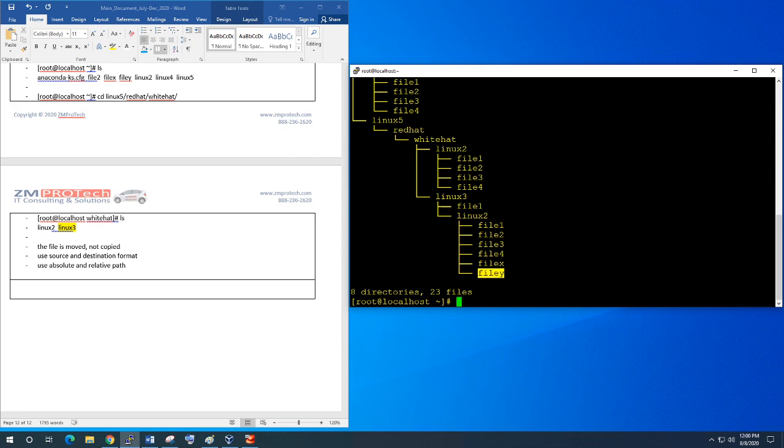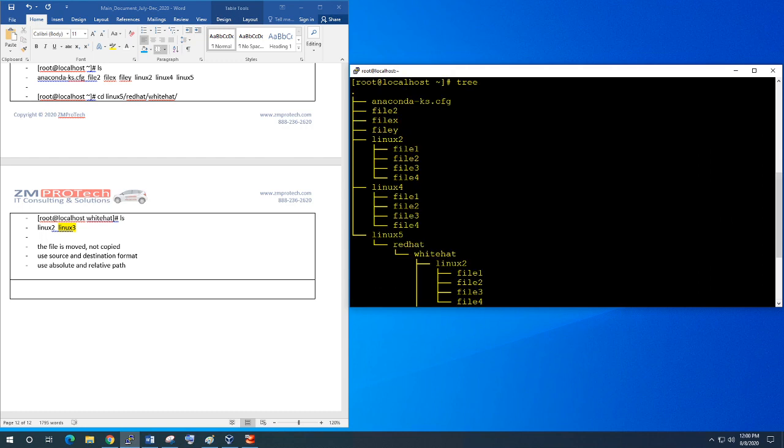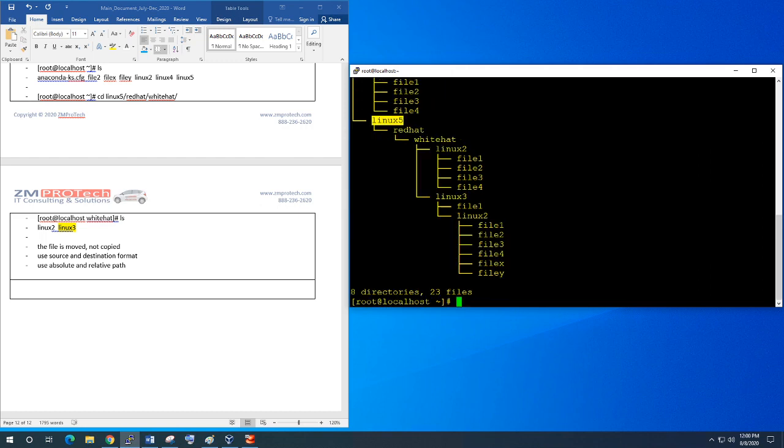So how many? 1, 2, 3, 4, 5, 6, 7, 8, 9, 10, 11, 12, 13, 14, 15, 16, 17, 18, 19, 20, 21, 22, 23 files and 8 directories. 1, 2, 3, 4, 5, 6, 7, 8.